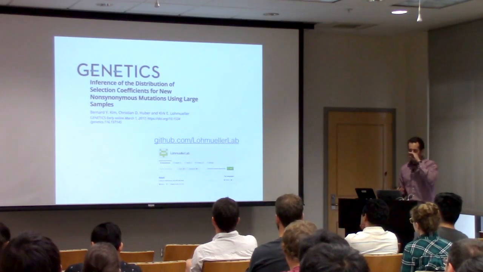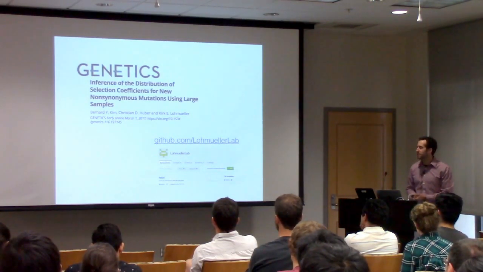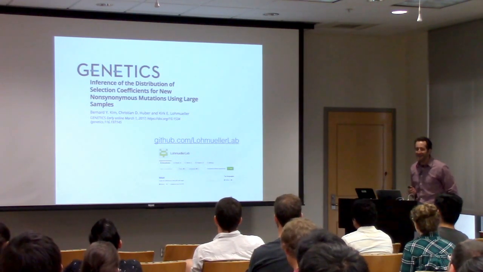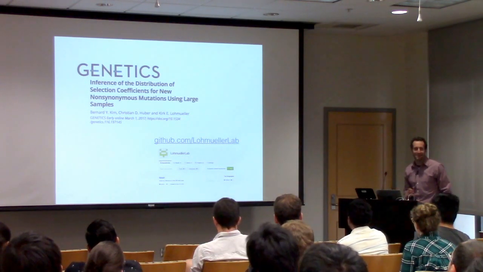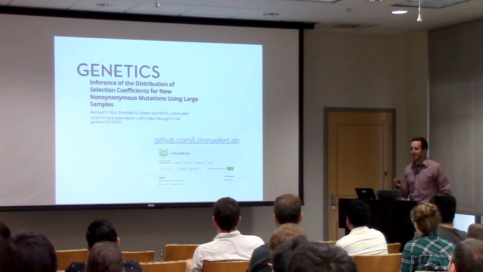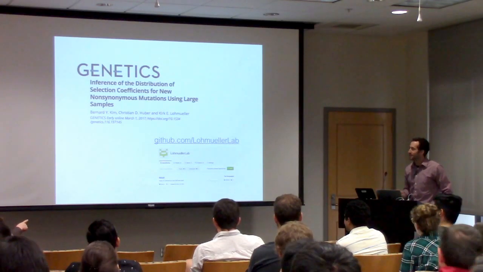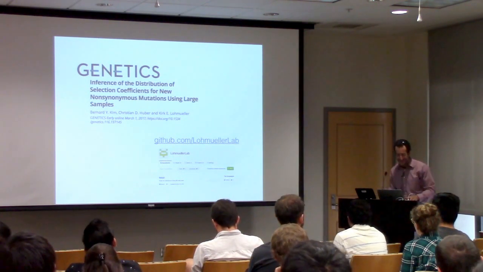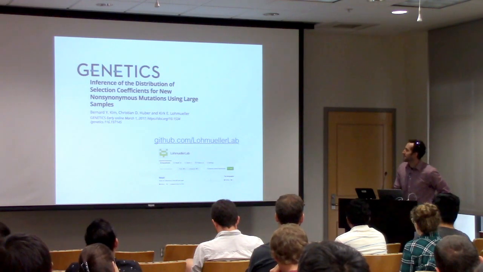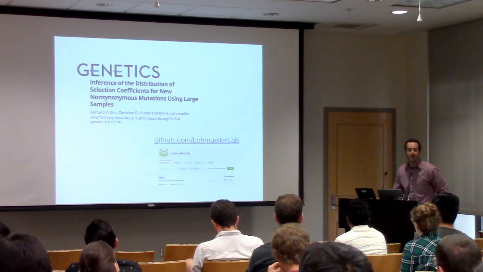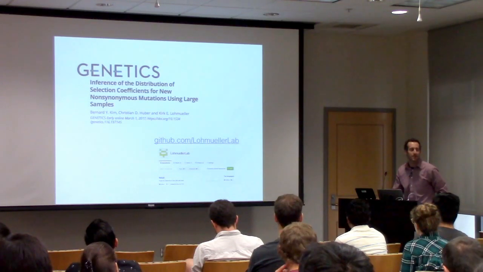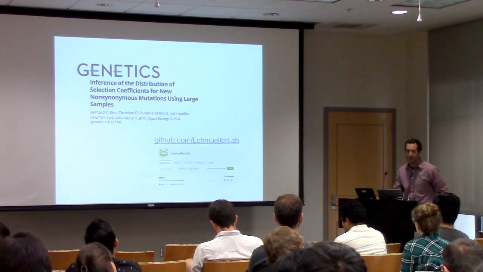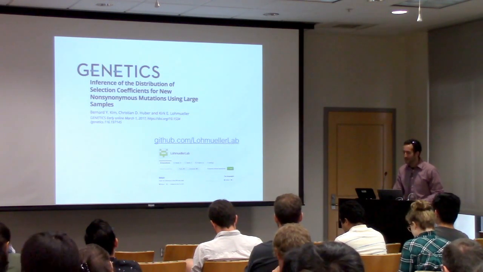So we've extended this pipeline and have developed some software to be able to do this inference in a program called, that's poor advertising, we don't have the name of it on here. This is a program called Fit Daddy that does this inference. The backstory in the name is, put Fit Daddy up here and maybe put Bernard's picture there for developing it. But basically, this is extending a previously developed software called Daddy that does demographic inference using the diffusion approximation. And so we're adding in this distribution of fitness effects component, hence the name Fit Daddy.